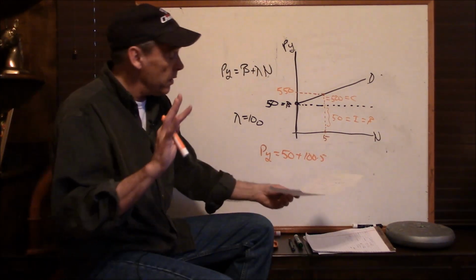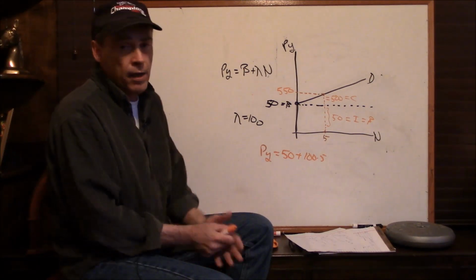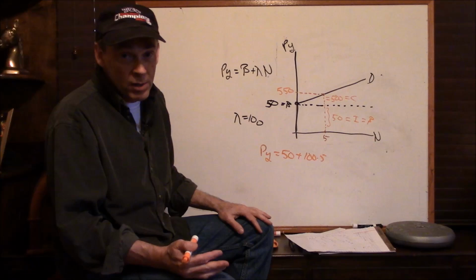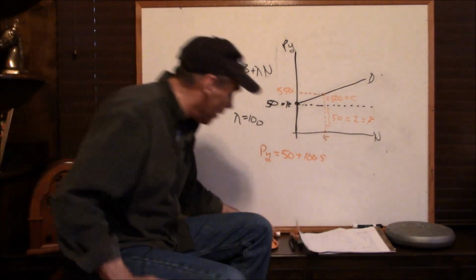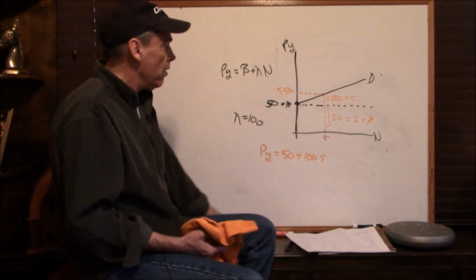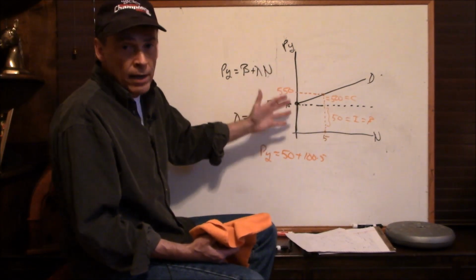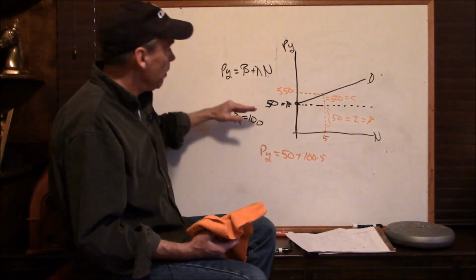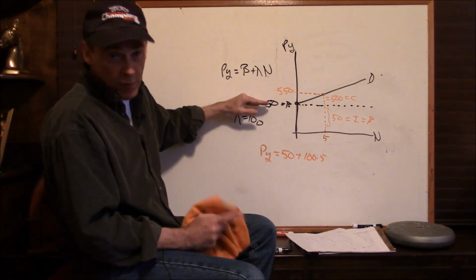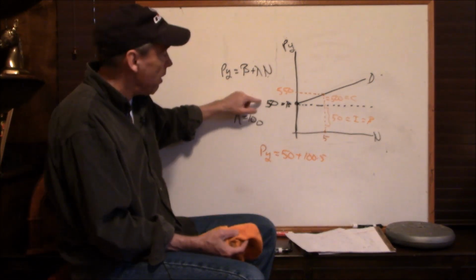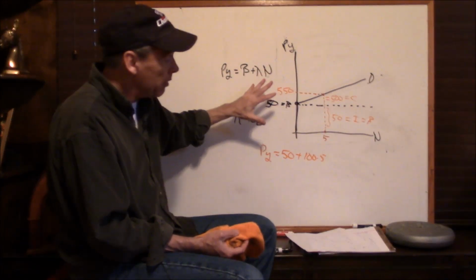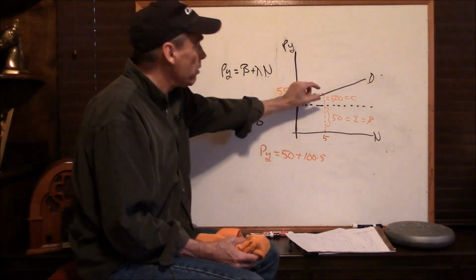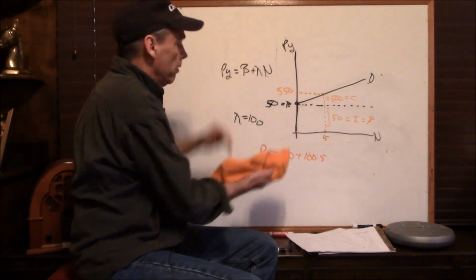See, that one is by far the easier one of the two because it is just exactly like the y and x thing. The problem, of course, is the Z-curve, but it's not that big a problem if you break it down carefully. So what we got so far: what will actual spending be in the macroeconomy given a particular level of N? We're going to take investment as exogenous for now. The next thing we're going to do in class is talk about what does determine investment, but take it as exogenous right now. As N goes up, the consumption part goes up, so the total spending goes up.